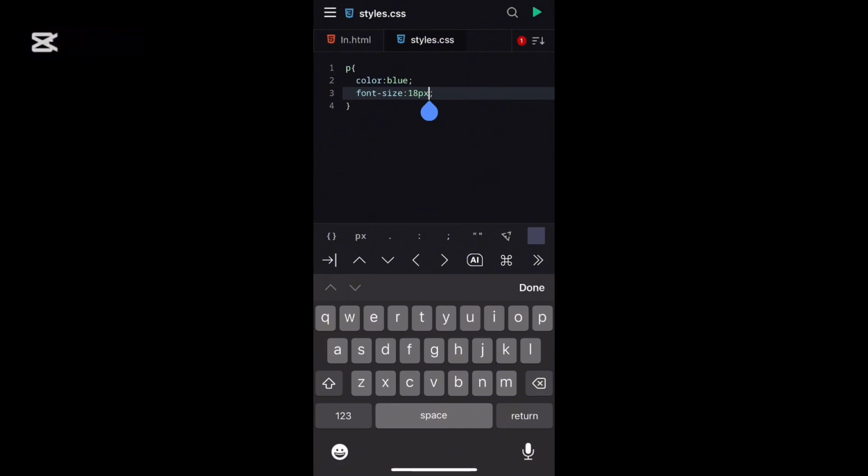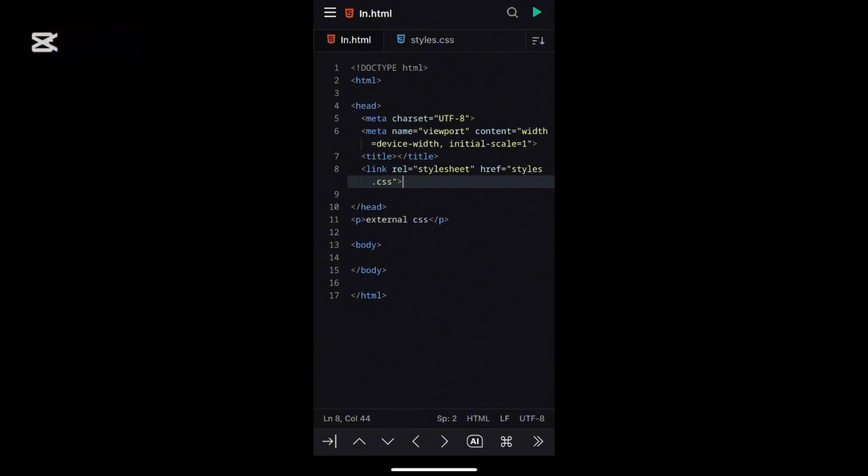Go back to our HTML and run the code. See, our code works.